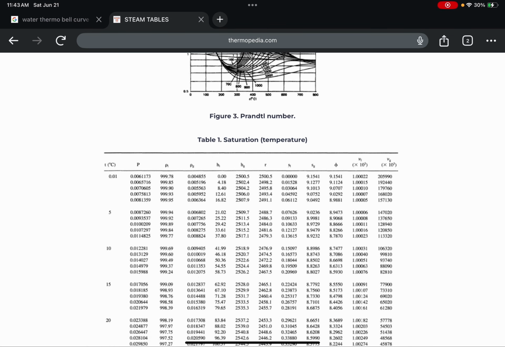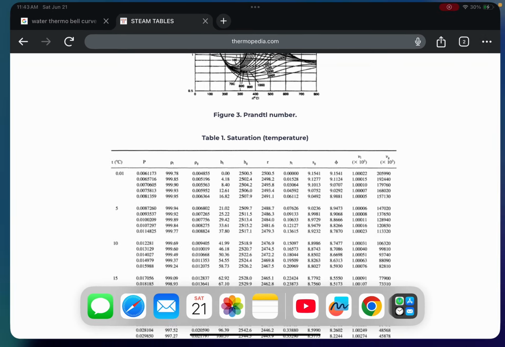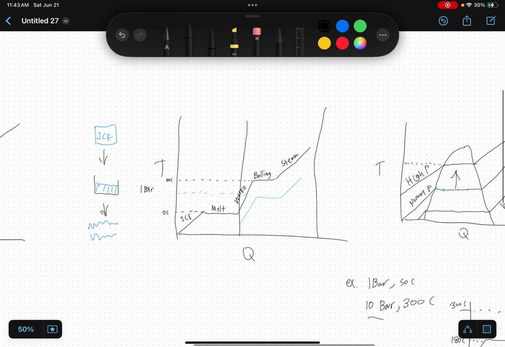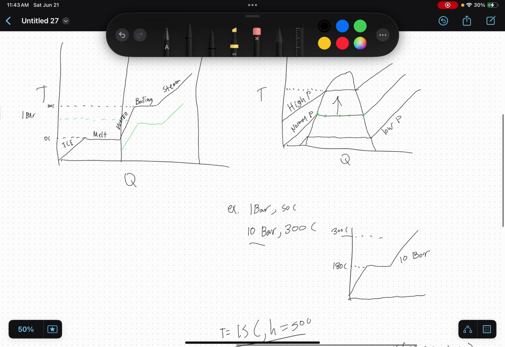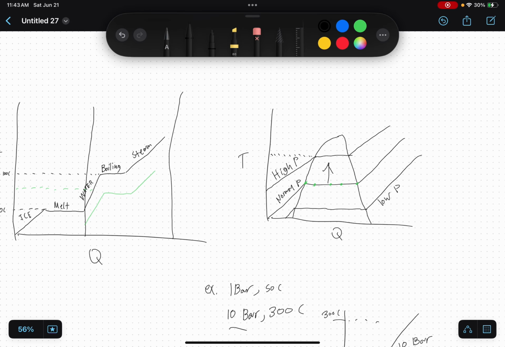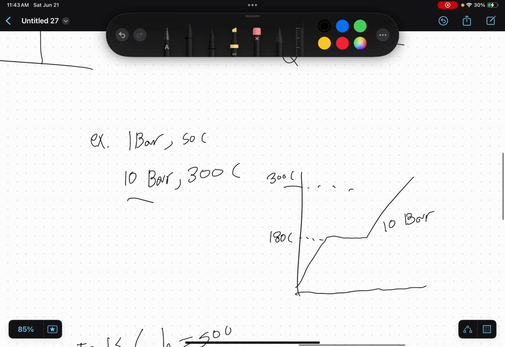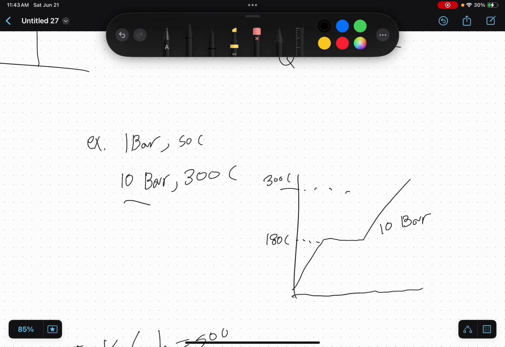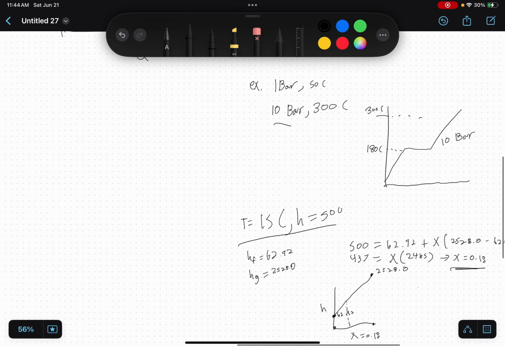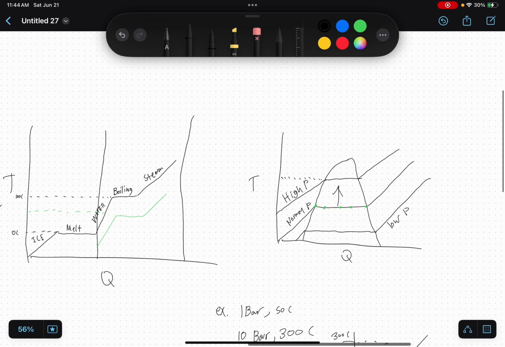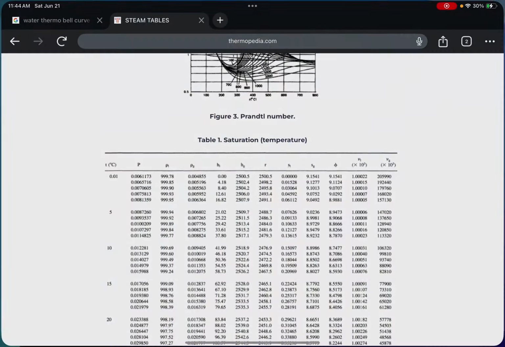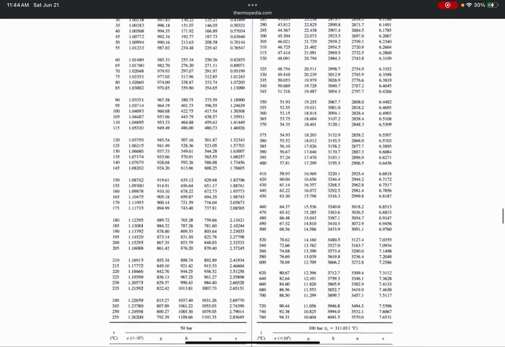Okay. I think that's about it for the steam tables. So I explained these plots. I went over a couple examples of how to use the steam tables for all the regions. I went over an example of how to find which region you're in if you're given the properties to identify the state. And I went over a quality example. I think there was one other thing. Oh, yeah. Okay, constant Cp assumption. That was way down here.